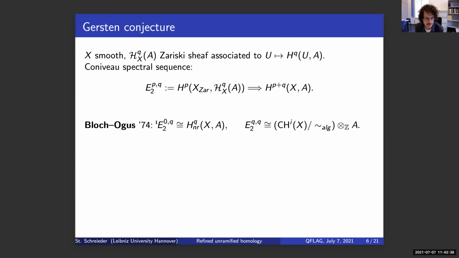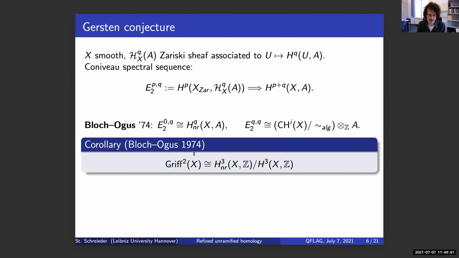So we have the spectral sequence, and what Bloch-Ogus proved is that the spectral sequence is supported in a triangle, and the edge of this triangle has an explicit geometric meaning. So one edge, where p is 0, is just unramified cohomology as I defined it before. And at the other extreme, where p is equal to q, the spectral sequence has as entries a Chow group mod algebraic equivalence with values in A. And so this furnishes a relation between unramified cohomology and algebraic cycles, because we have the spectral sequence and we can look at edge maps and so on. And then if these two terms, E_2^{0,q} and E_2^{q,q}, are not too far away from each other, it's reasonable that you get a relation among the two, maybe together with the cohomology that actually is computed by the spectral sequence. And that's indeed what happens.